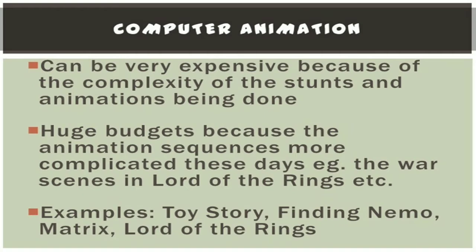As what I have said earlier, it takes time because of the frames per second. Imagine, you will be using at least 40 frames per second for your animation to be that smooth. And it takes a huge budget. For example, Toy Story, Finding Nemo, Matrix, Lord of the Rings.